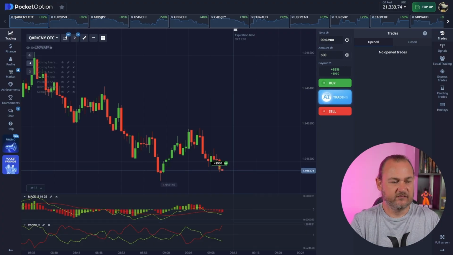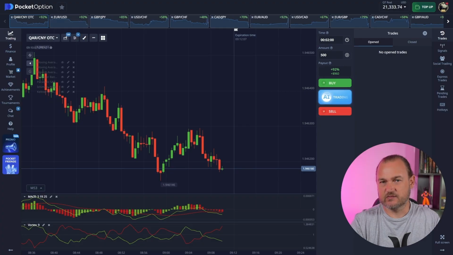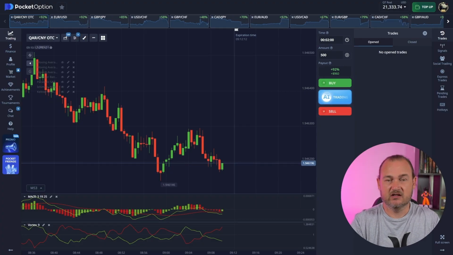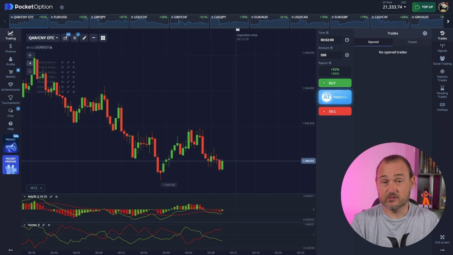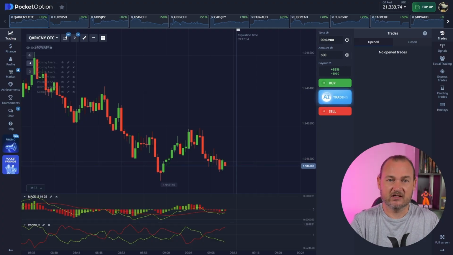Okay, so that's the Vortex MACD strategy. Look for some good crossovers. Wait for them to happen at the same time. Don't be afraid to let go of a trade or to not take a trade. You're going to get a lot of entries with this. And be prepared that there will be losing trades. Every single strategy ever will have losing trades. There is no 100% winning strategy. It doesn't exist. So stop searching for it and start trading with strategies with high win rates. Those do exist. And apply your patience and apply your strategy rules. Don't break the rules. Wait for good setups.